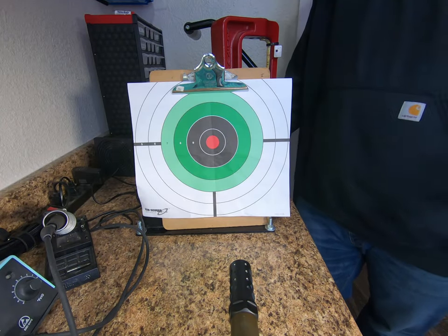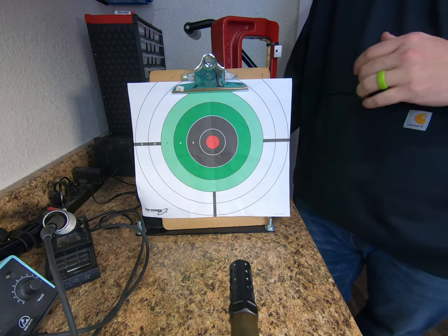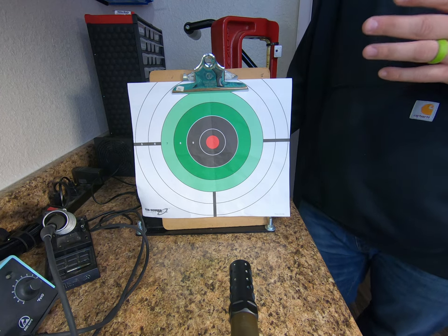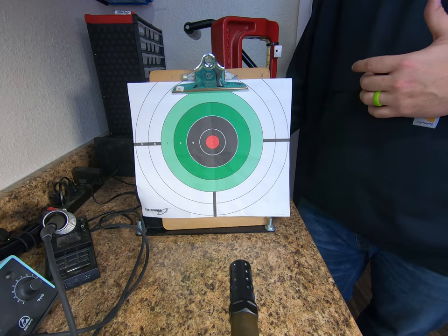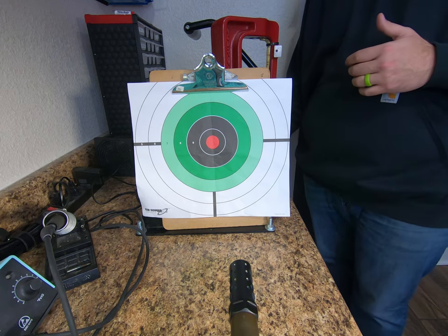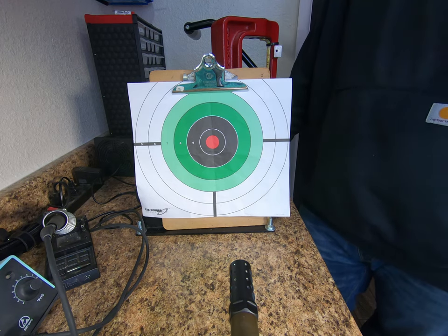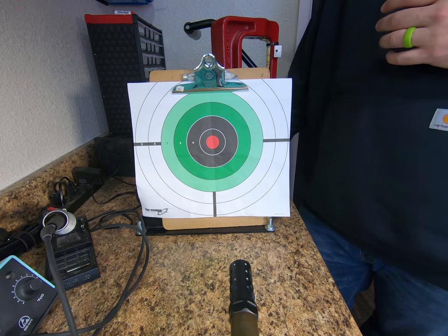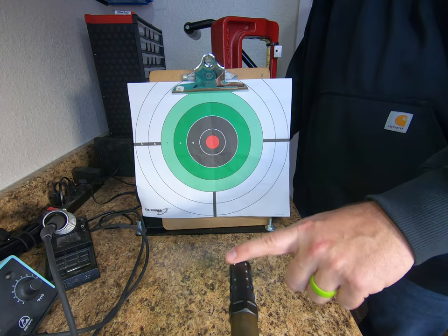Welcome to my makeshift shooting range. This is going to be where I show you guys where my process started and where it finished up on tuning this muzzle brake. Two rounds per position is enough for you to get an idea as to where the muzzle brake is going to be moving during the shot — you can really do it in one, but it's always good to have two to confirm. I just did it during a normal range session — I watched what it did and every so often I made a change. The way I started was with the back two ports open and all the rest of the ports closed.